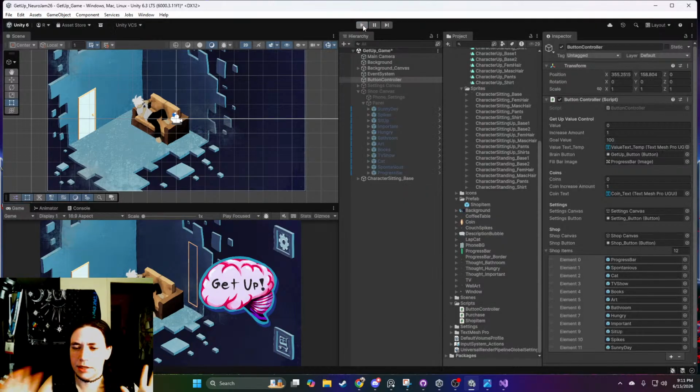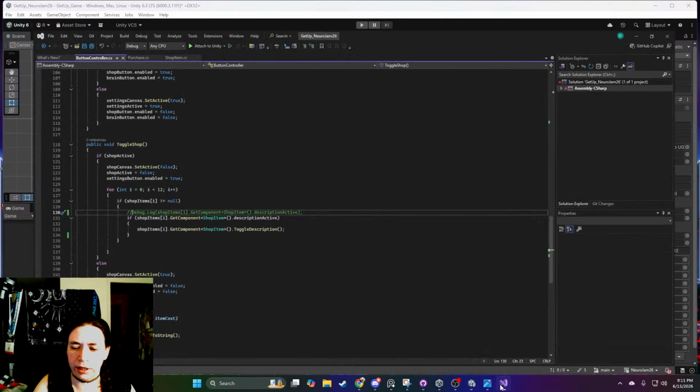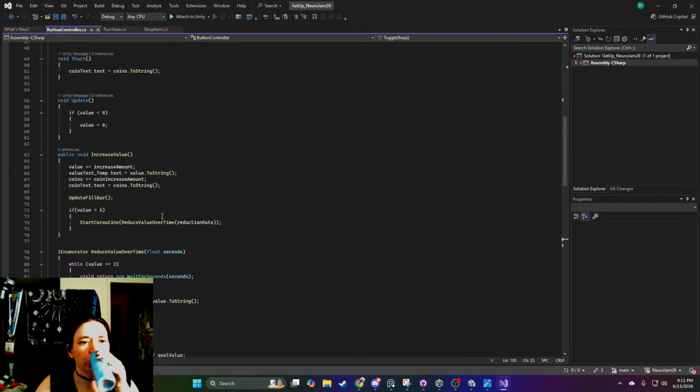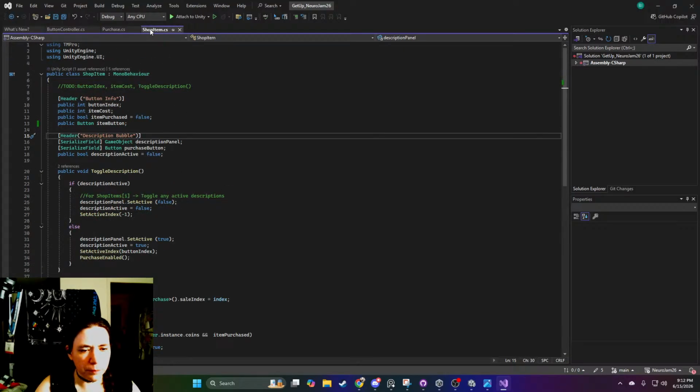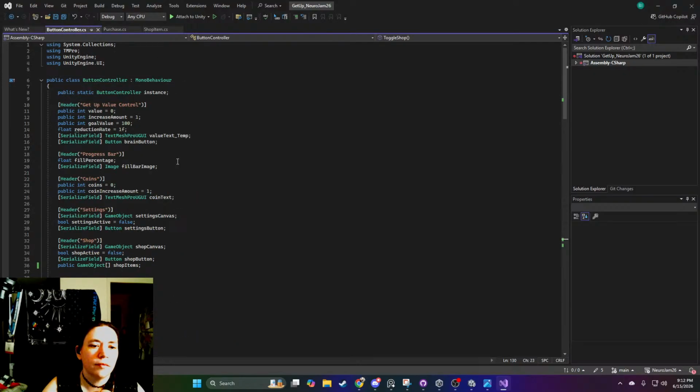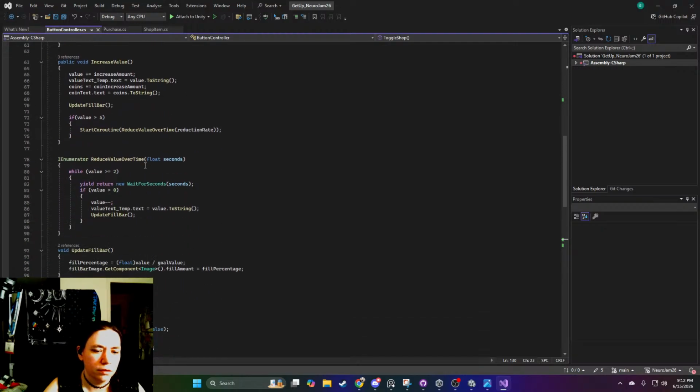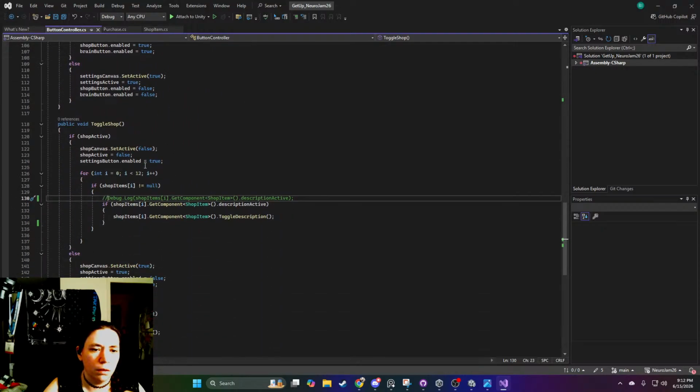Okay, that's doing exactly what I want it to. So now I need to go into this. And when I toggle the description, this might get a little bit into spaghetti.